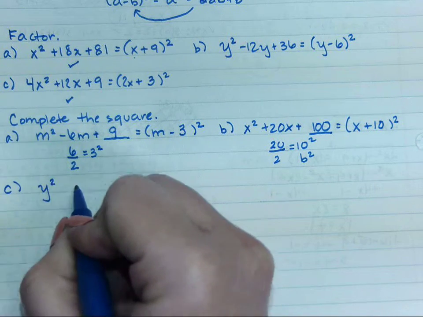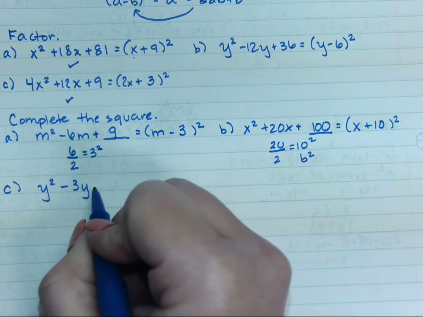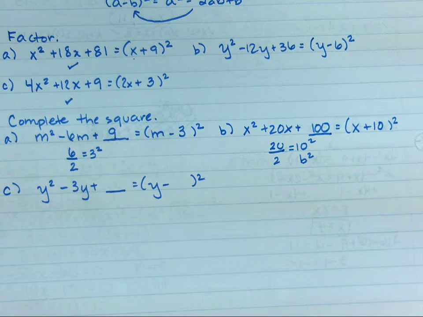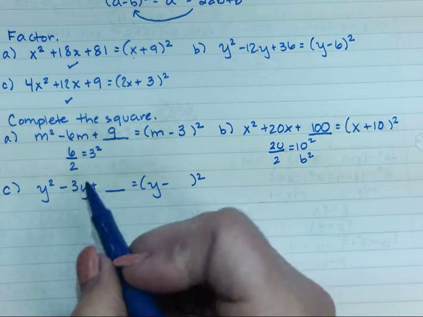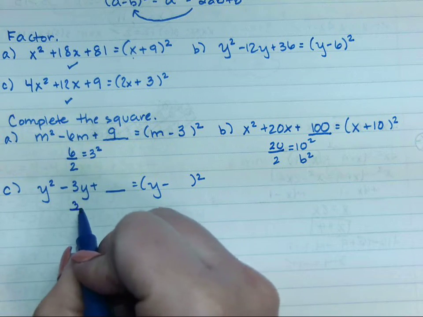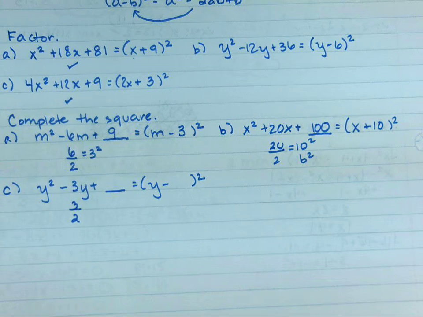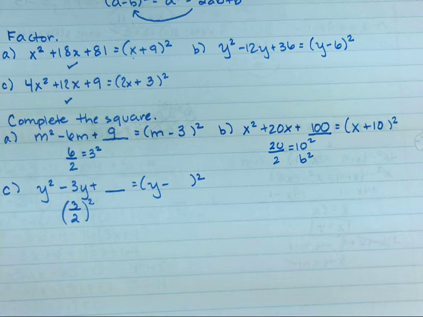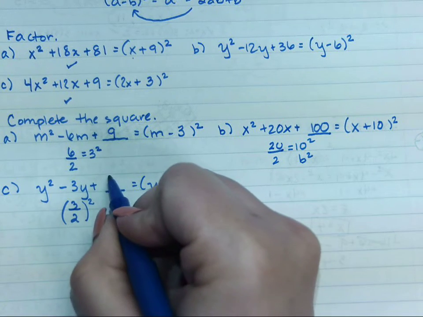I don't know. Let's see, like minus 3. The easier ones are the ones that are evens, because when you cut something in half, you get an even number. Odd ones are a little weird, because if you take a number and cut it in half, you're not going to write that as a decimal. You're going to say, this is the number cut in half. I still have to square. So you're going to be adding 9/4.